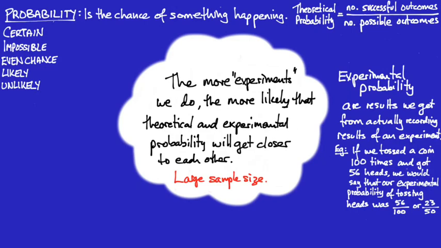We call that a sample size. So if we have a large sample size, we're more likely to get the answers being closer together. So if I tossed 10 coins and recorded my results, the answer would be different, probably, than if I tossed 1,000 times.